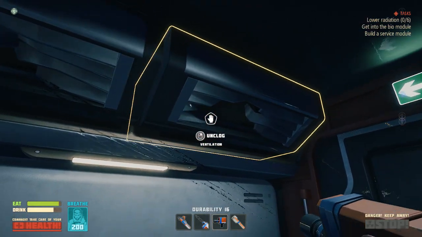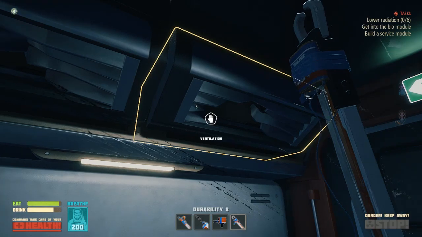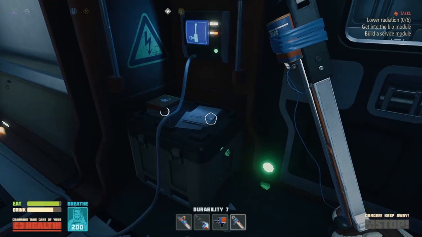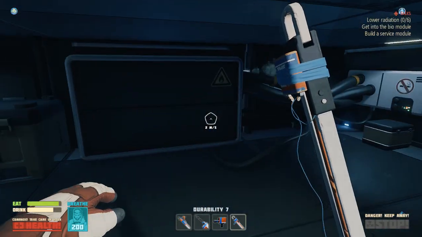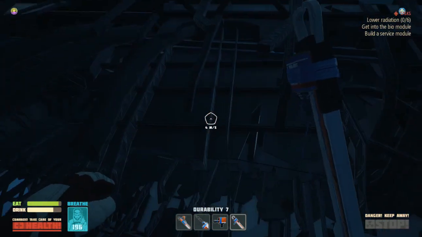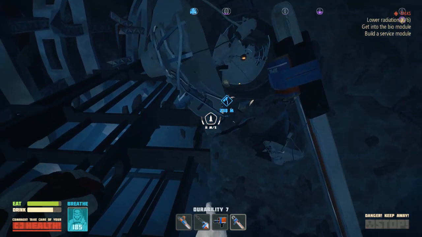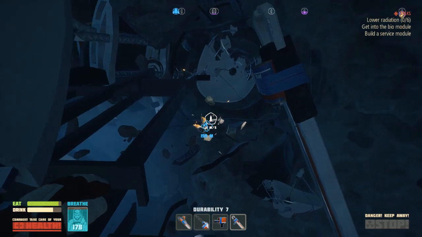Try to unclog the ventilation. Try to unclog. Need a grabber. Okay, can't pick that up right now. Not through that door. Okay, back in space then. What is this down here? Well, I don't know, we'll see now. Or we'll have to see now.